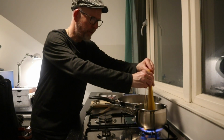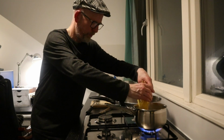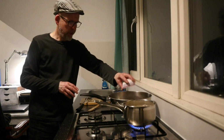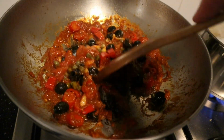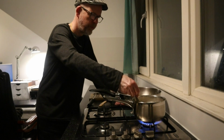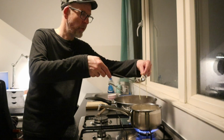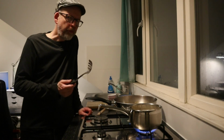It's time to put the spaghetti straight away. And last but not least, I'm going to put the capers in with the brine, plus the black olives. A little bit of pasta water with the sauce. Spaghetti is boiling for 6 minutes already now, so try. Almost al dente.